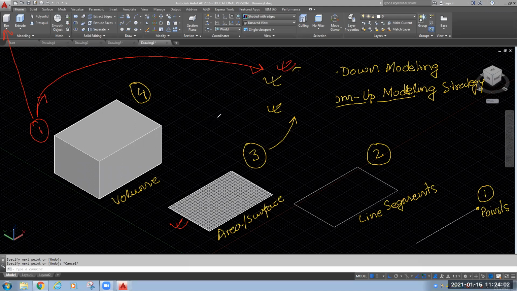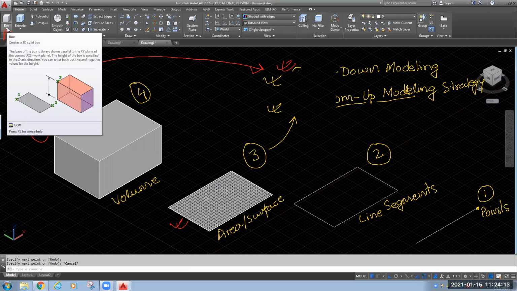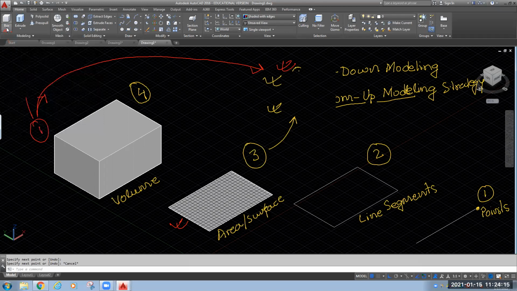Now I will show you what ready-made primitives are available. Here in AutoCAD, on the top left corner, there is a drop down list.